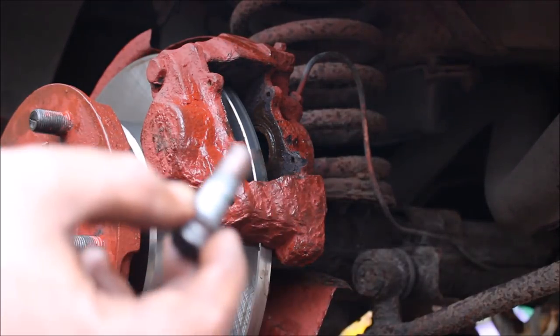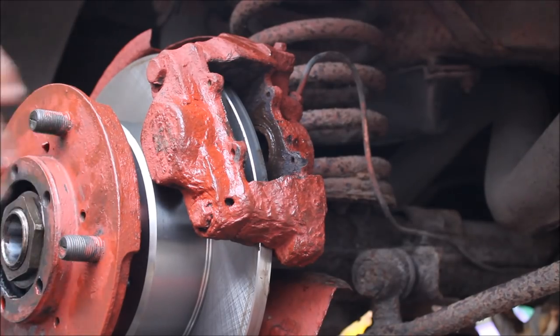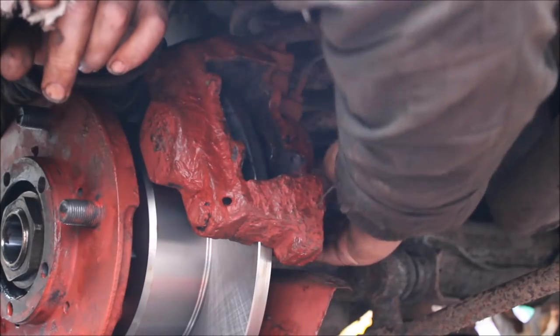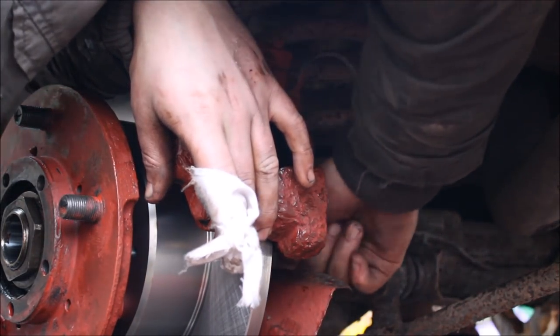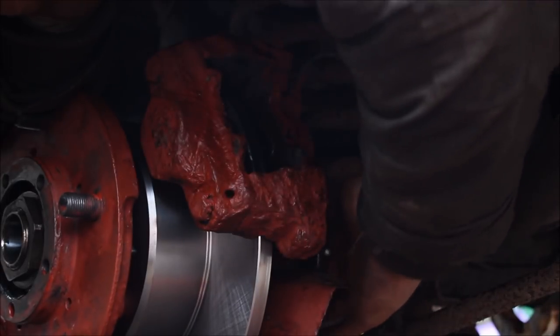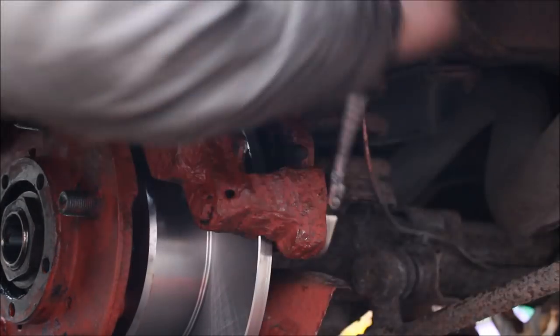Right, we just put copper slip on the bottom caliper bolt so we don't have a rerun like the last time. Let's get that in. And get these brakes put back together because this has taken way too long. Been doing this all day. We did have a nice dinner though.